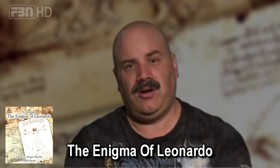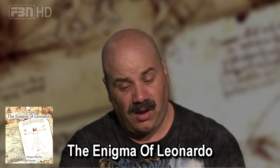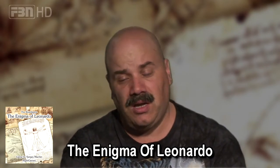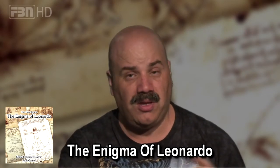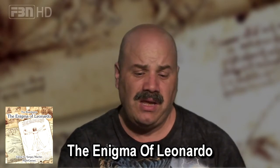The Enigma of Leonardo uses the sketches from Leonardo's sketchbooks, which is really nice. It's a nice treatment on the cards with the old-looking paper and everything. It's a card game, very simple to teach the rules. One little page, both-sided. Very nice. The box is nice and small, good for a bookshelf. Yeah, they're all the same good size.